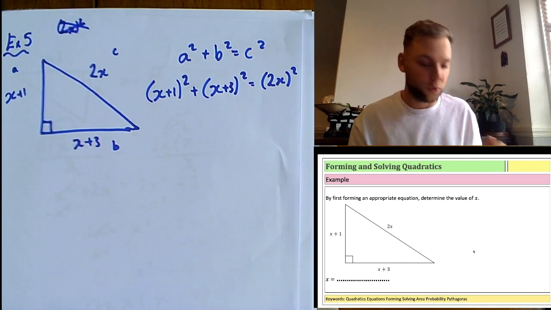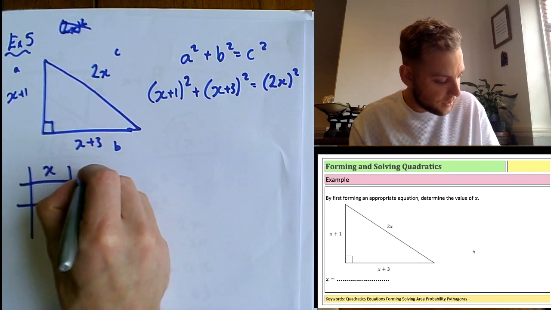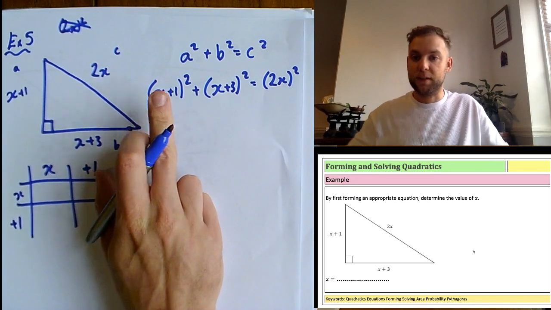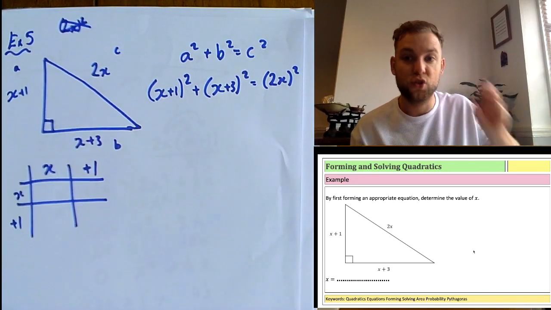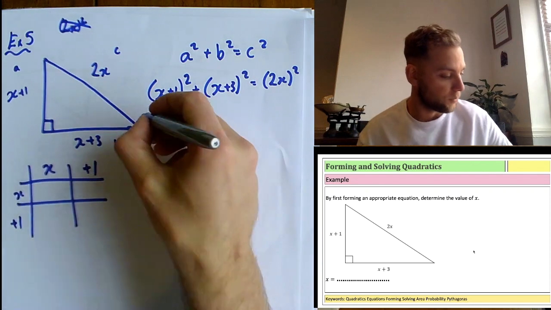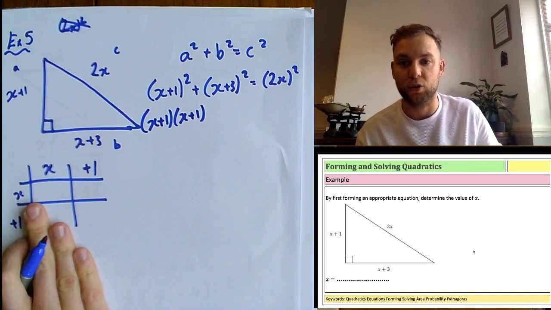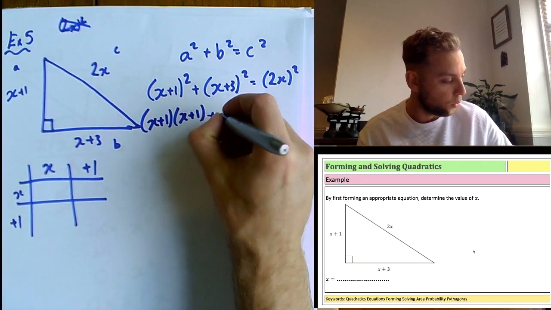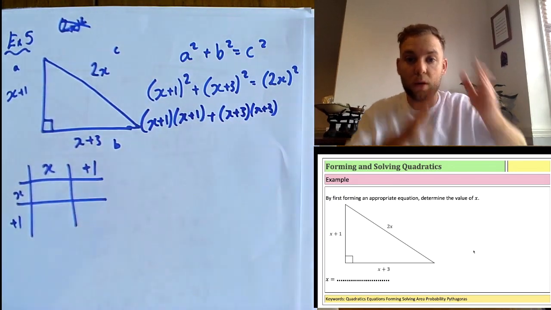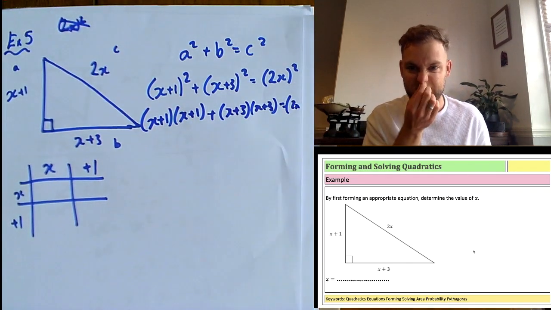So I'm going to use 2 grid methods. So the first one here, like so, which is x and 1, x and 1. Now, it's worth noting here, I might have skipped a little step there. This here, so the squared, you can't just square x and you can't just square 1. This squared means all of this squared. So it actually means x plus 1 times by x plus 1, in which case you have to use a grid or FOIL or whichever method you use. Plus this one here, which is also that times by itself, which is equal to, I'm going to keep that as 2x squared for now, and I'll come back to that in a second.